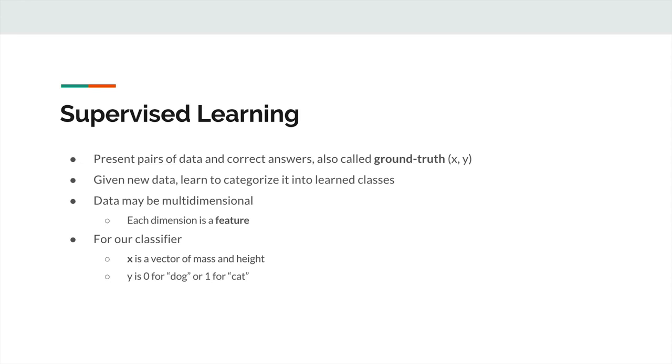And so in our case, we just have two features: mass and height for our classifier. And now as for our output, we only have two classes, and so we're going to use binary output. That's one important thing to note of the perceptron that I'll reiterate towards the end: perceptrons are only useful for binary classification. In other words, you only have two classes that you're trying to separate. It doesn't generalize straightforwardly to more classes. There are other adaptations, and many classifiers, like neural networks, for example, can do multi-class classification, but perceptrons are limited in the sense that they can only do binary classification. Okay, that is supervised learning.